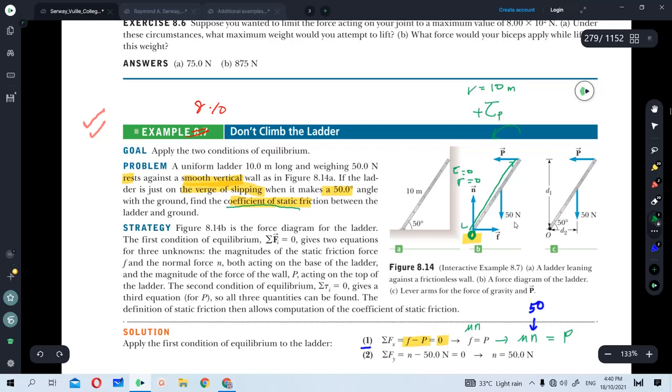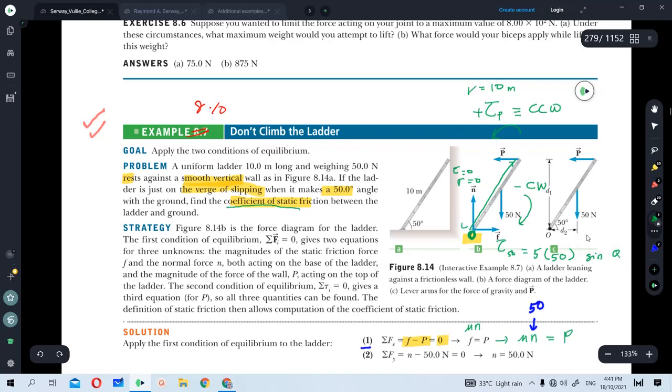What about 50 Newton? It will be in the opposite direction, because when you apply the right hand rule, you find that your thumb is directed into the page. So this is a case where it's clockwise, while torque for P is counterclockwise, and that's the reason it's positive, and therefore this one is negative. So in terms of the torque itself, because of 50 Newton, you will find that the value should be R times 50, with R being something, times sine theta.